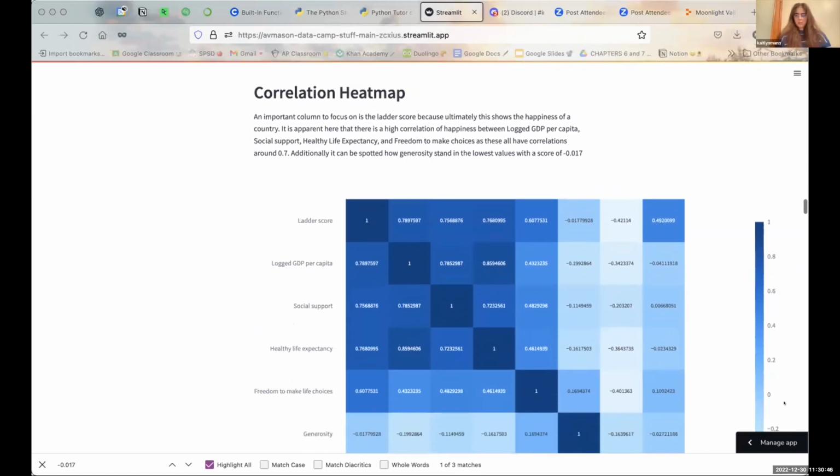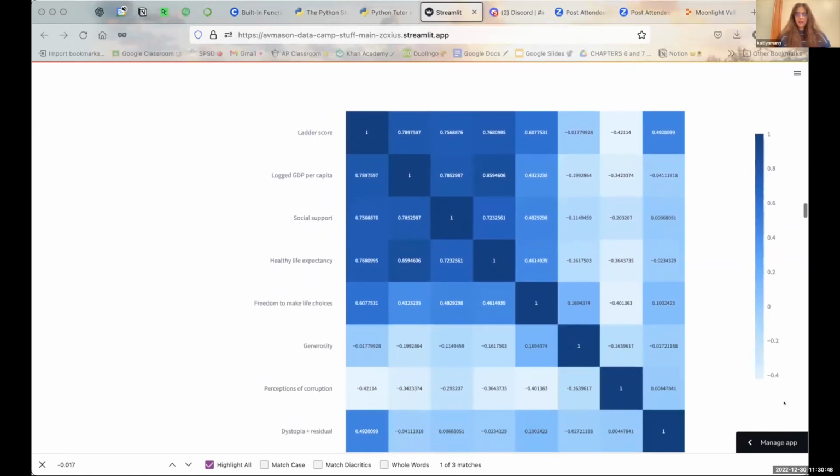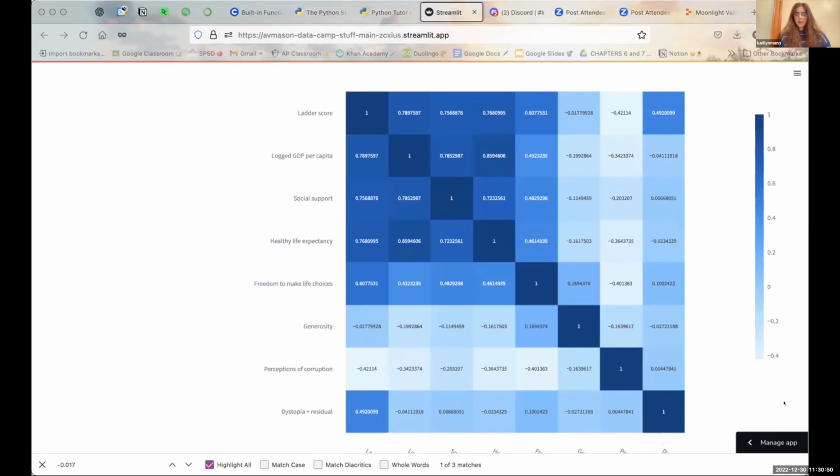This correlation heat map shows how each of the different categories relate to one another. There are two types of correlations, positive and negative. A positive correlation represents a proportional relationship, while a negative correlation represents an inversely proportional relationship. Two categories with a strong positive correlation will show a 1 in the box where those categories overlap. Categories with a weak correlation will show a 0 or values close to 0 in the box, and categories with a strong negative correlation will show a -1.